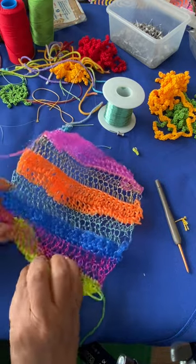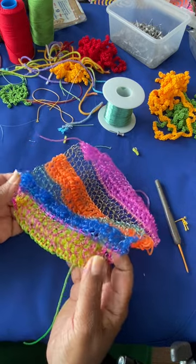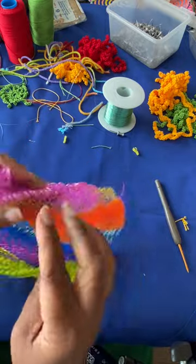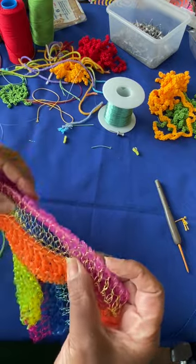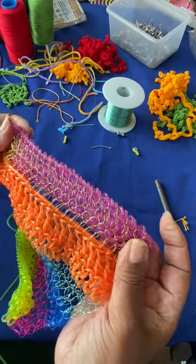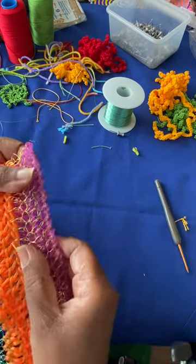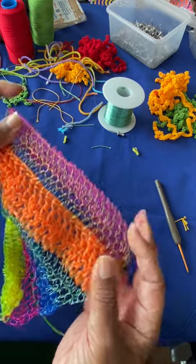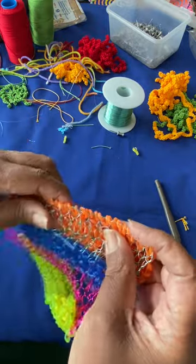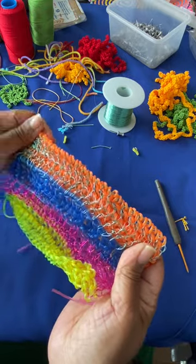Oh, that's kind of interesting — looking at the top yarn, how it looks. Doubling up on the yarn is kind of interesting, but I don't want to double up so much that it makes the piece heavy. See how this blue looks with this orange — it's kind of interesting.